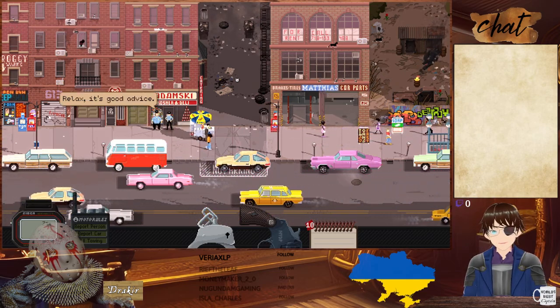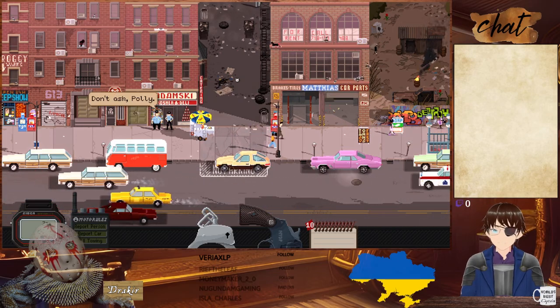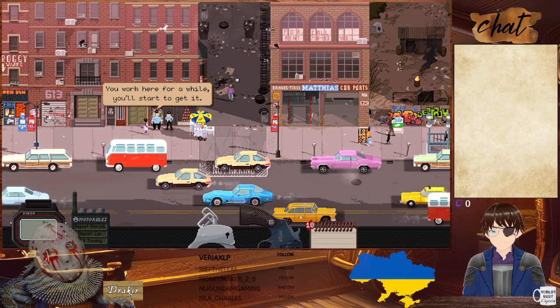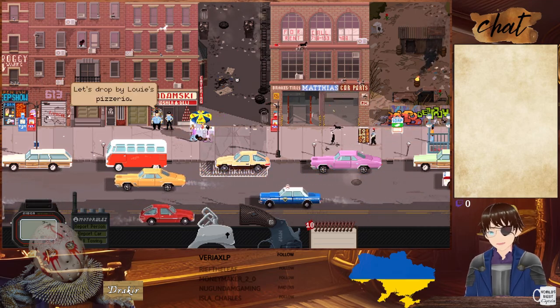Relax, it's good advice. So what was the deal with the freezer? Don't ask, Polly. Kelly, you work here for a while, you'll start to get it. Sometimes you gotta think outside the box, or outside the freezer.